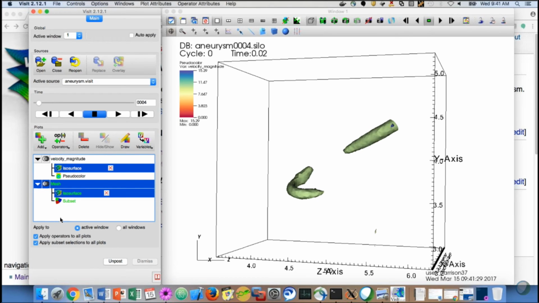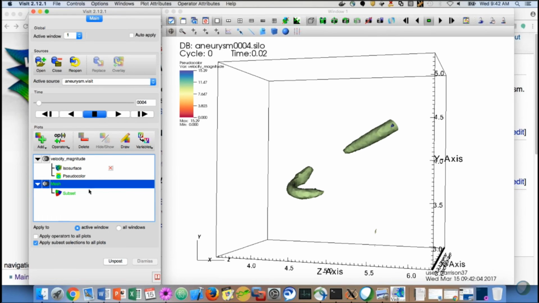And under the subset plot options, I'm going to do something unique here that you haven't seen. In VisIt, by default, if you add operators to your plots, they're applied to all of them. But you can turn that off. Why would I want to do that? Well, if I keep this mesh plot on, and it's doing the isosurface, we're not going to see the original data set. What we'd like to do is only isosurface so we can get the subset and then still have the mesh there for broader context. So I'm going to uncheck Apply Operators to All Plots, which is down here under the plot list.